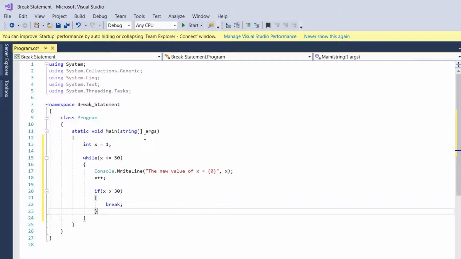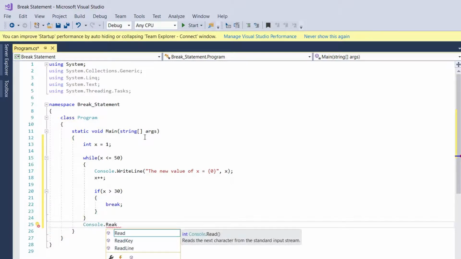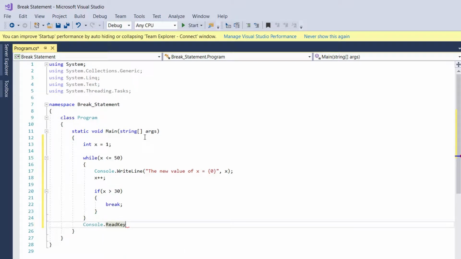For us to see the result, go ahead and say Console.ReadKey, and put a semicolon at the end.